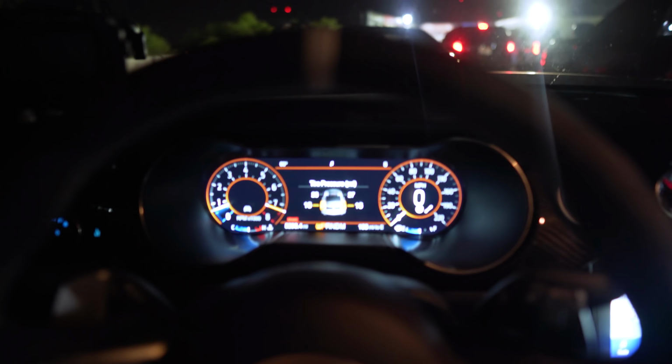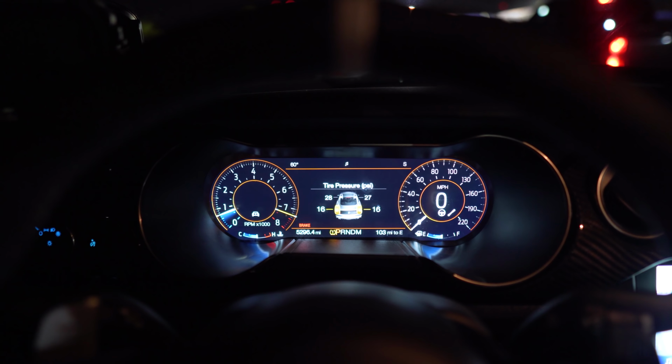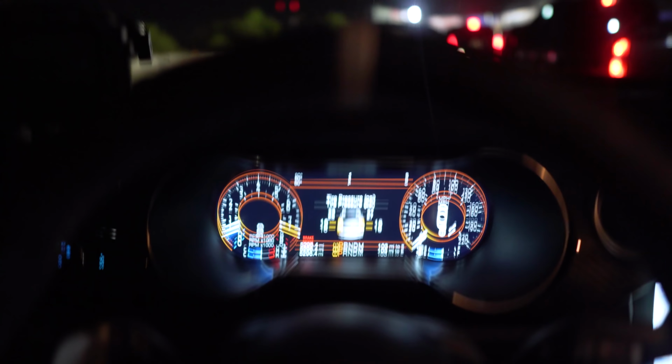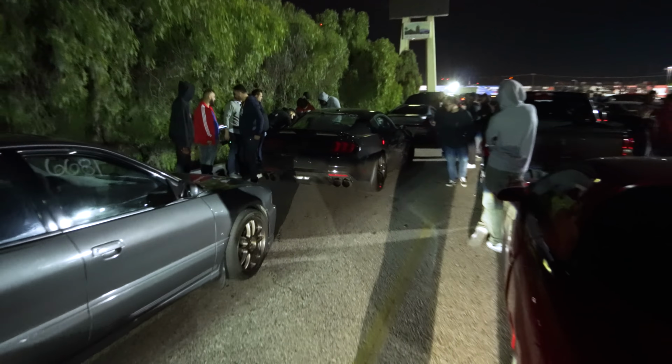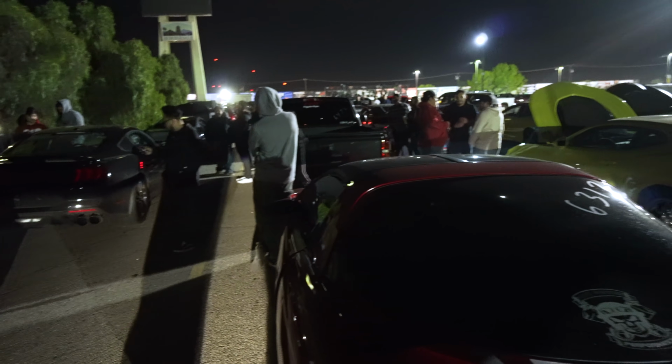It's going to be the first pass with drag tires. We're running 16 cold. After the burnout it should be maybe 18, 19, maybe even higher than that. That's what I've been recommended to do. I'm not really the drag focused kind of guy, but I'm excited, a bit nervous as well, because we have so many people out here today. If I mess up, it's going to be caught on video and that's not going to be good.